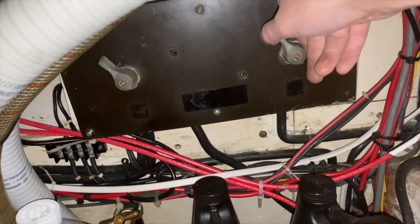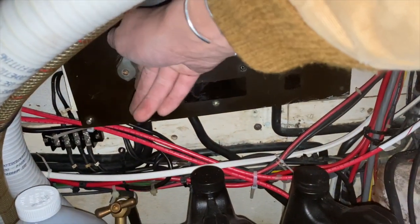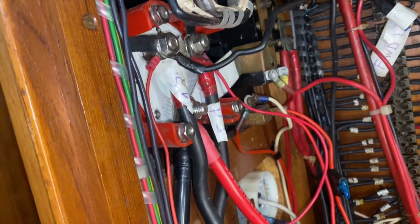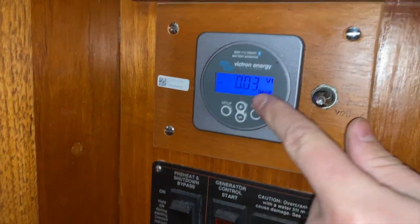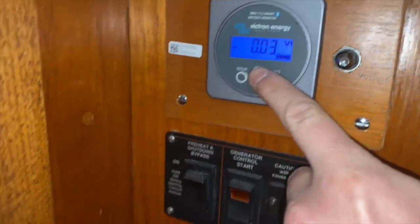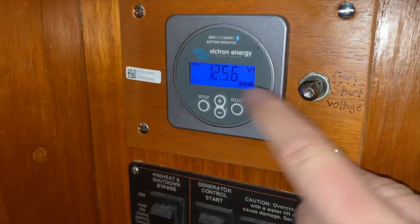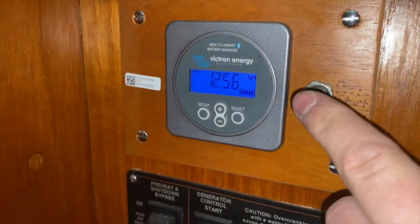Okay, so let's switch these back on. Got one, two, and now nothing's sparking, or anything. That's good. We have here a voltage alarm, because if we go up, that's our house voltage, which is a little bit low. It should be 12.7 for fully charged.